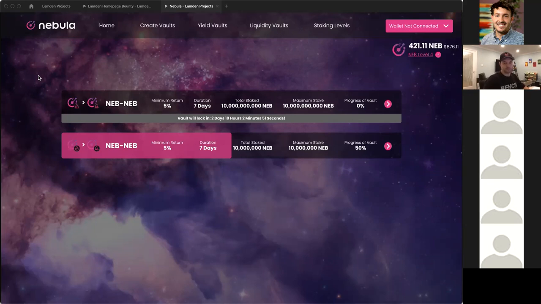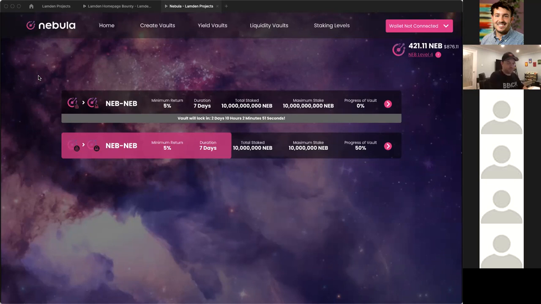Basically, you have a vault, you can stake. The time lock is a fixed period of time, so you stay locked within that timeline. Once the time lock is done, so just read the Neb key comments. Once the timeline is done, you can withdraw from the vault, and you withdraw your original stake plus a share of the emissions.